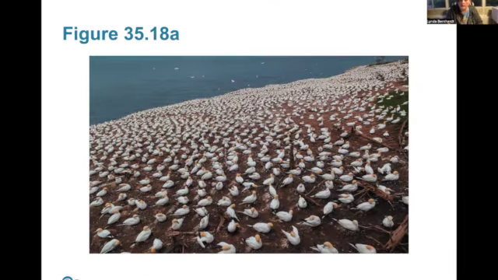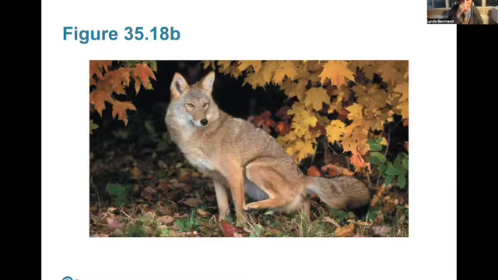I don't know why I keep this slide in. I do every time. It gives me such anxiety seeing all those birds. This is an example of a coyote basically marking its territory. It's peeing there, so anything else that comes around smells it and knows this is mine.